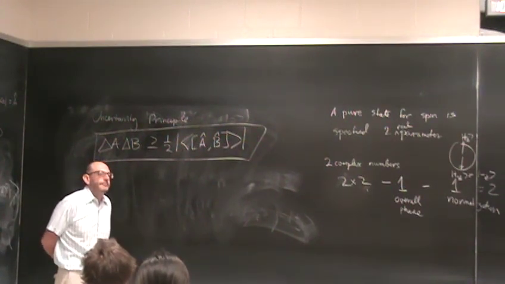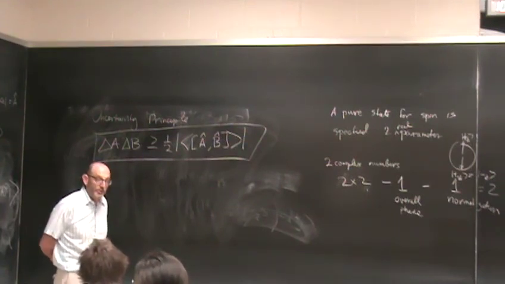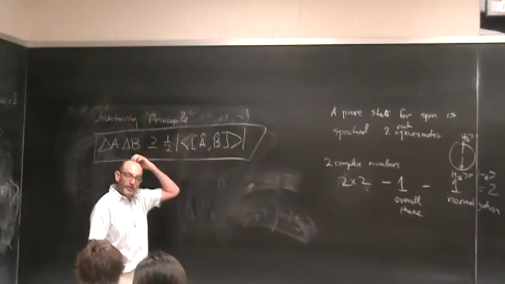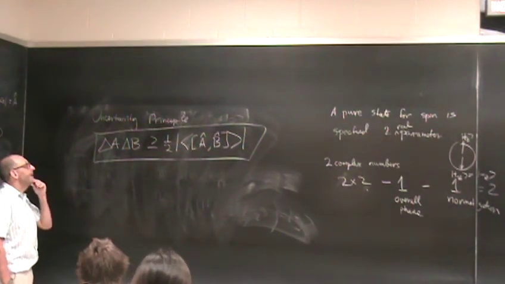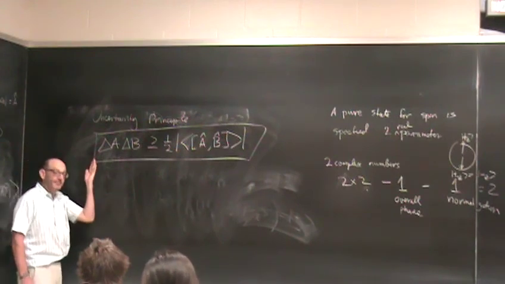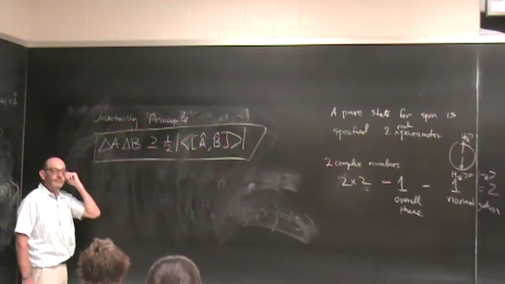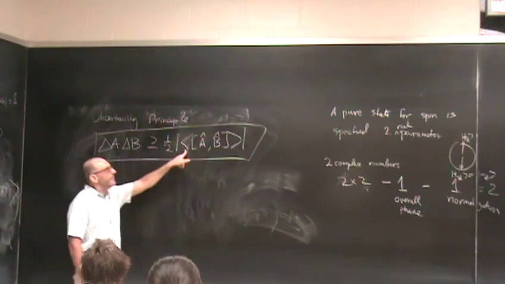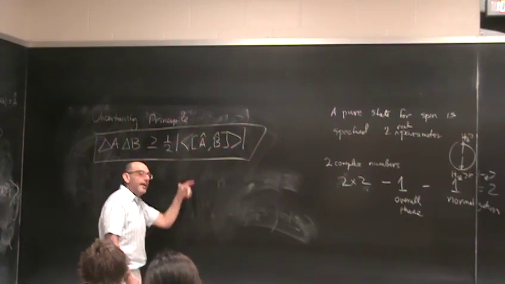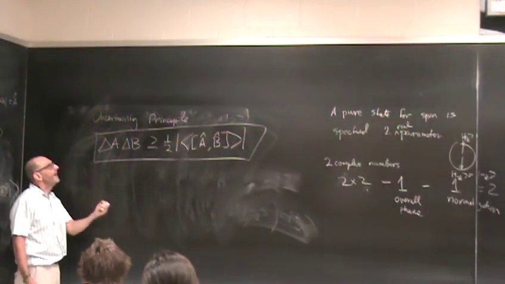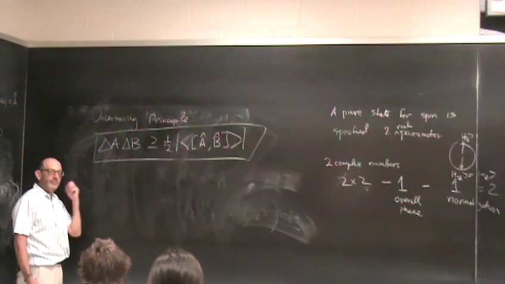What does this say? It says that if I have two observables that don't commute, if this number is not 0, then in general, I cannot be simultaneously certain about the value I will measure for A and B. That is to say, if this right-hand side is non-zero, they don't commute, and the expected value of that is non-zero, that means for that state, there is no measuring device that can simultaneously sharply determine the value of A and B at the same time.